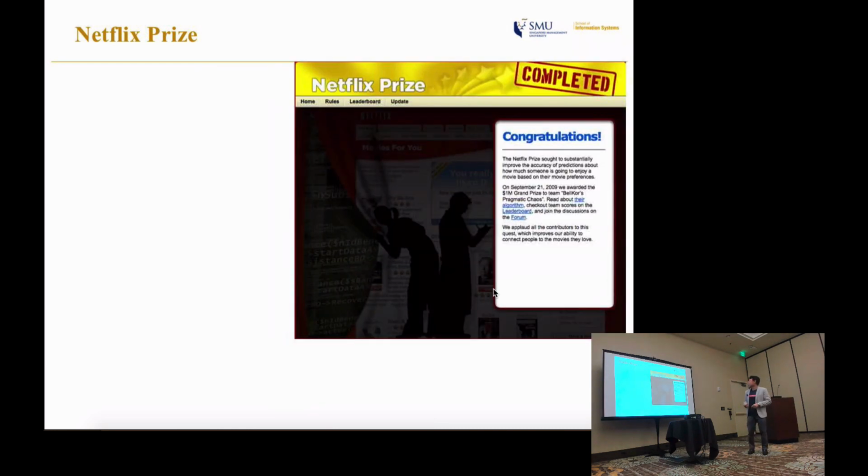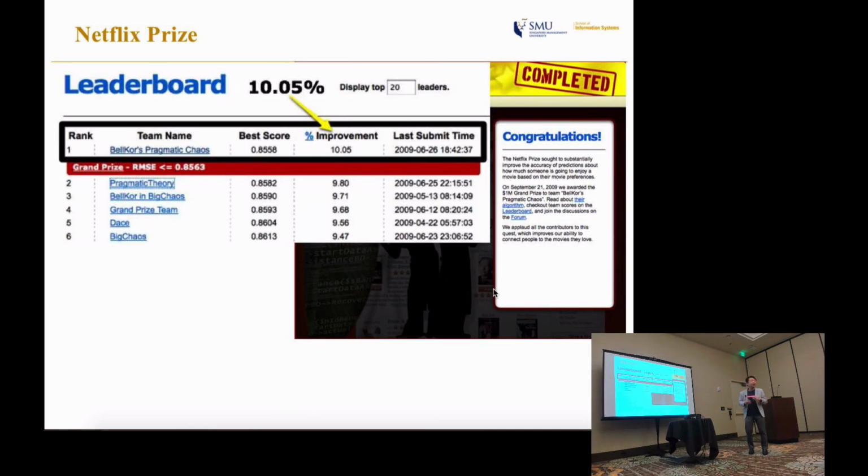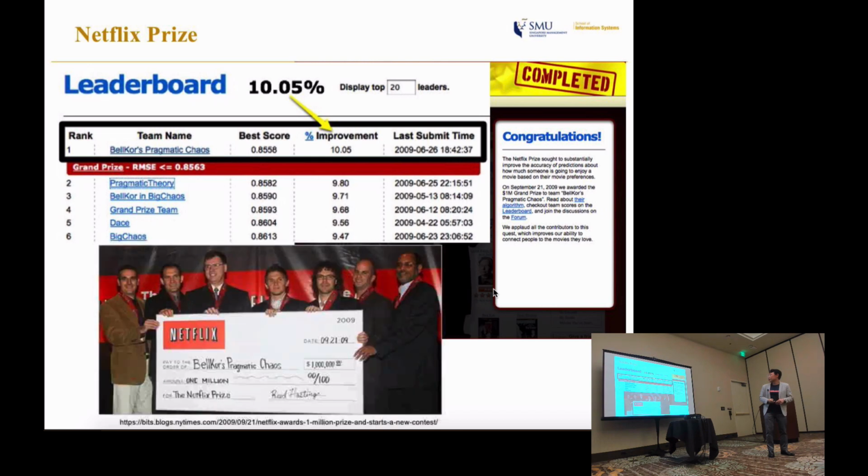Now, the competition itself was finally won by a coalition, because even towards the end, individual groups were not exceeding the 10%. So they started to build coalitions that combine, in ensembles, some of the techniques that they were building together, so that they make up a better technique. And finally, at some point in 2009, one group beat the performance of the existing technique by 10%, and eventually they got the $1 million.